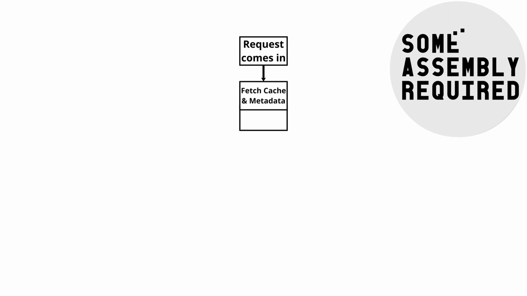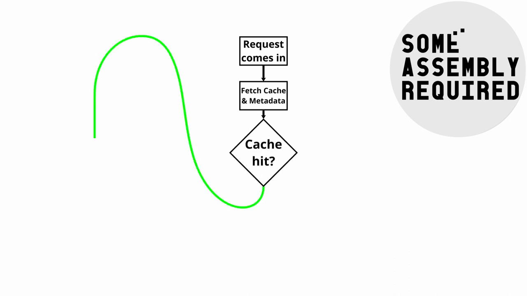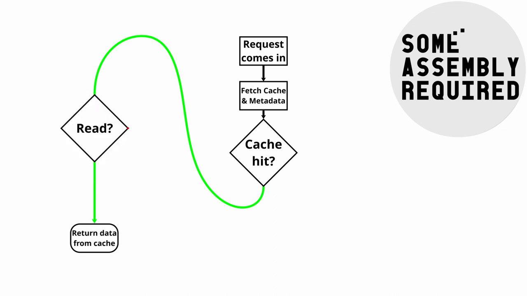So this is our cache's state machine. When a request comes in, we immediately fetch both the cache line and its metadata. If the address memory bits match the cache line's metadata memory address, in other words, if this is a cache hit, we simply return the data if it's a read. If this is a write, we write the data to the relevant bytes in the cache line and mark it as dirty. This means, and this is important, that cache hits finish with zero delay.